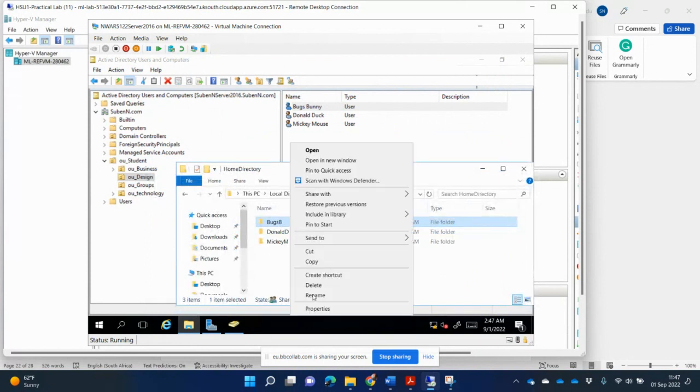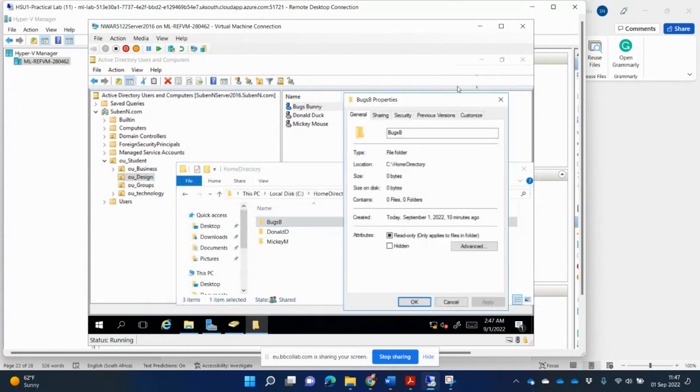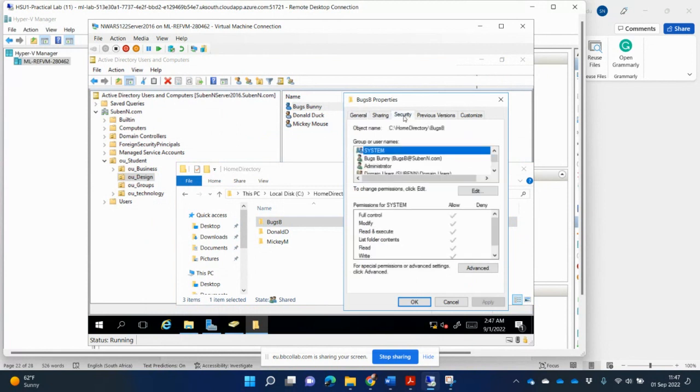Then I'm going to go to the properties here, go to the security tab, and then on the security tab, I'm going to click on Bugs Bunny, and then I'm going to say okay.